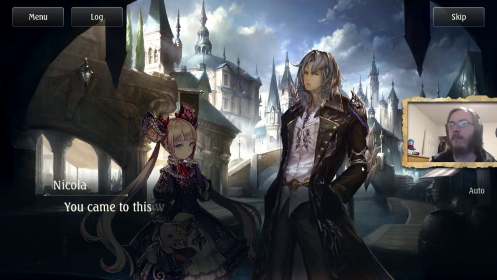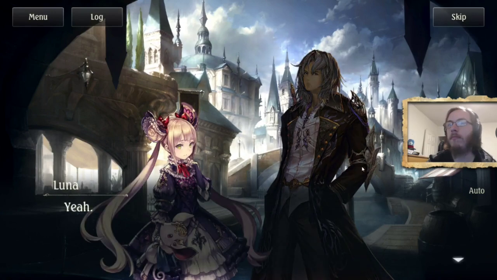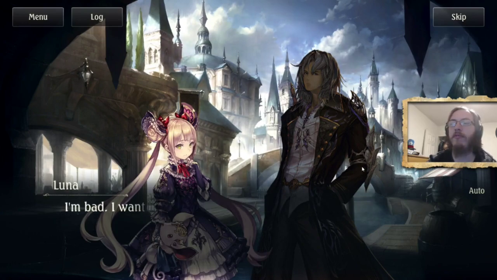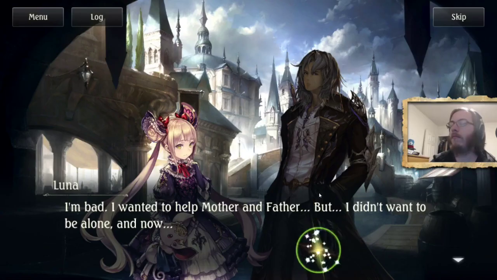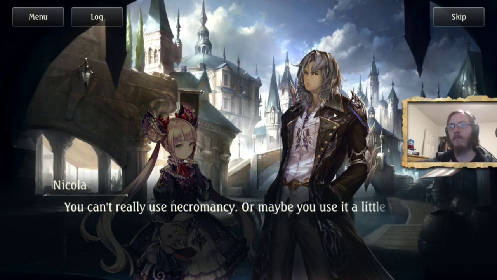You came to this world to save your mother and father, didn't you? Yeah. I heard that Mother and Father are hurting because of me. But I can't do anything about it. Their souls are bound to you. I wanted to help Mother and Father, but I didn't want to be alone. And now... You can't really use necromancy. Or maybe you use it a little too well.